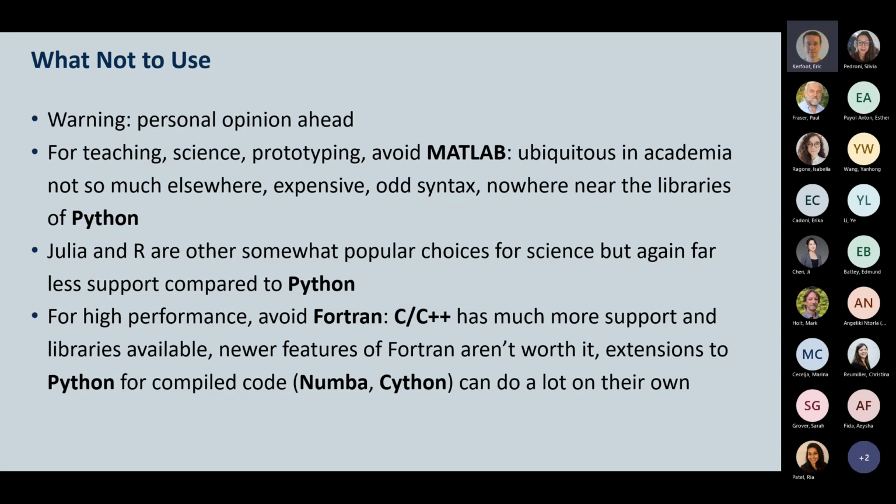There's other languages for doing scientific programming, for example, Julia and R, and they're different in their own particular ways, and there's far less usage of them, even though Julia is growing a little bit these days, but still I would recommend Python over these. For doing high performance work, some people are still using Fortran, and I really do not recommend that whatsoever.